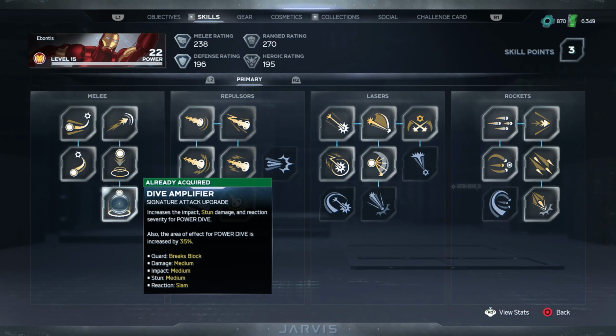Also, the affected area of effective power dive is increased by 35%. So a bigger, basically blast radius when you land and breaking more blocks.